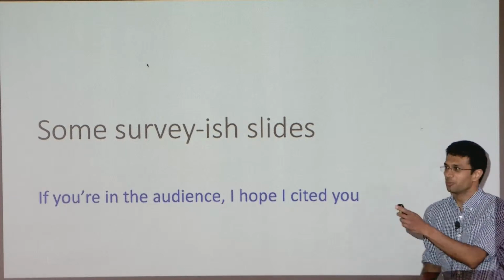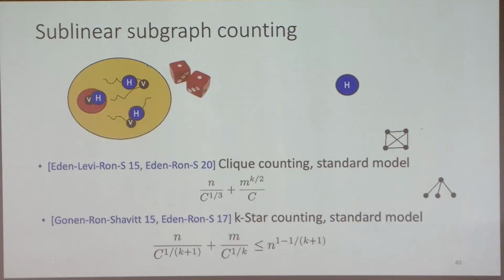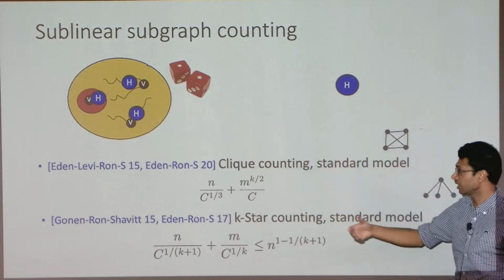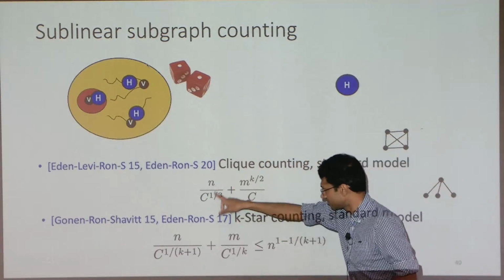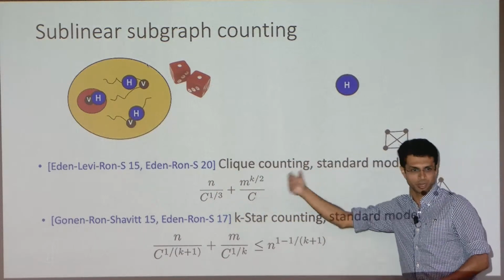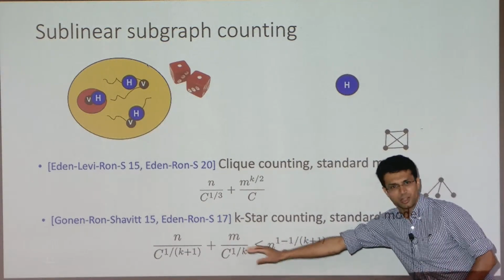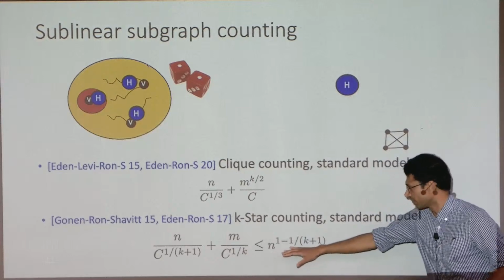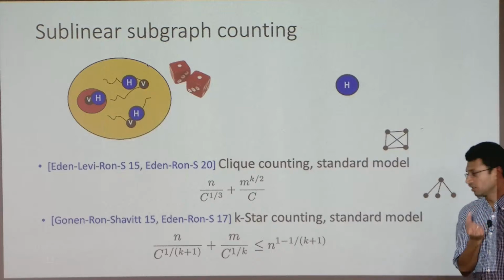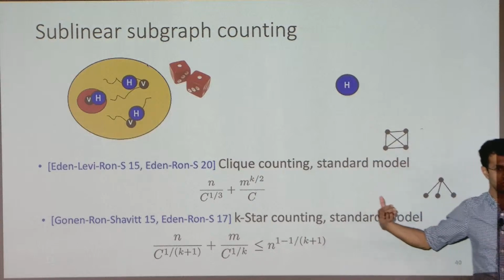I'll just, maybe for a couple of minutes, show you some other results that are out there. You can generalize a lot of the triangle counting to general clique counting. So it should be, sorry, n divided by c to the 1 over k. But you get something that basically has k, where you're counting k-cliques. You can also do it for k-stars. So ignoring this complicated expression here, think of it as n to the 1 minus 1 over k plus 1, where you're counting k-stars. So when k is 1, that's like counting edges. That's root n. But if you want to count the number of 2-stars, then it's n to the 2/3, and so on and so forth.